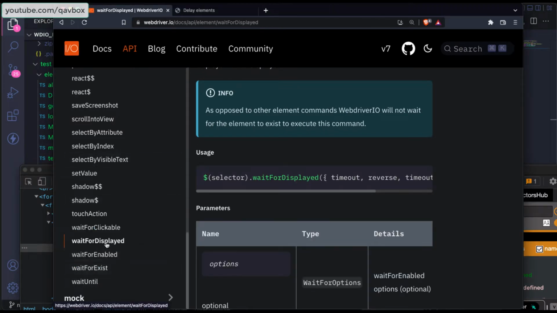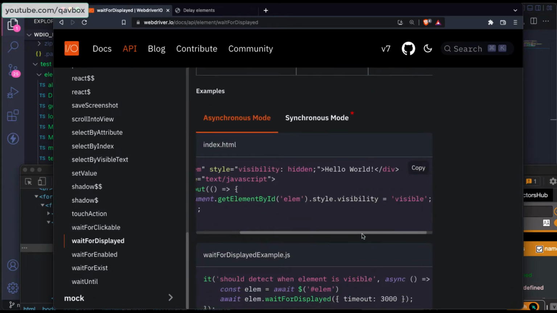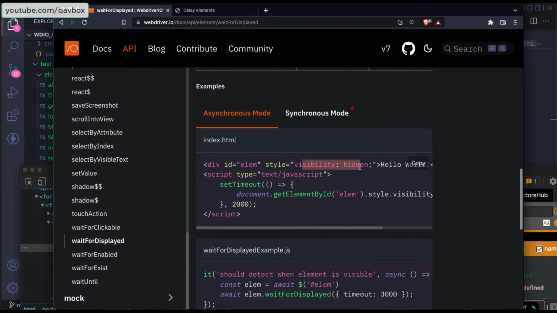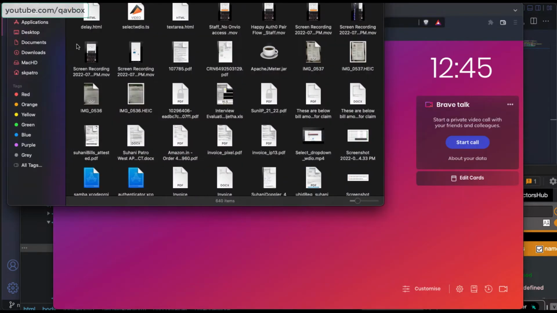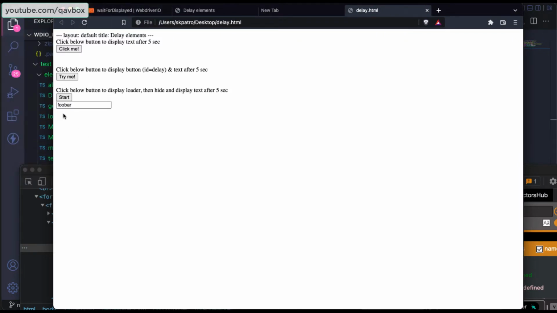Okay, fine. Now for displayed, there is a nice documentation they gave, even one example also. Let me show you that. So here you can see there is an element whose visibility property is hidden. It means that whenever you load your application, this particular element is hidden. Actually, I'll show you that as well. So let me show that here. I'll just open that. So you can see there is one option coming after 10 seconds. Hello world.